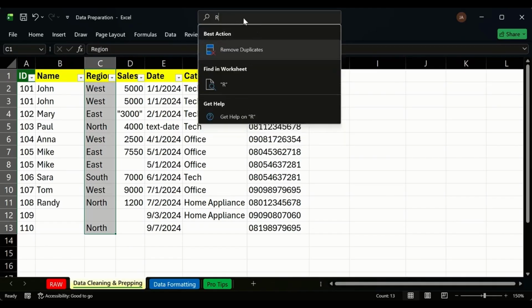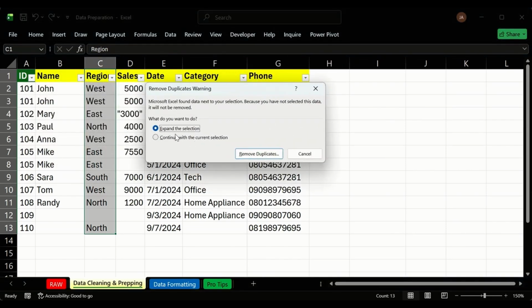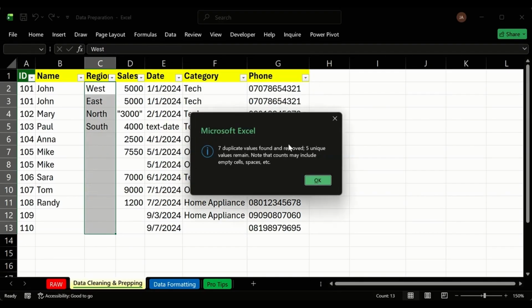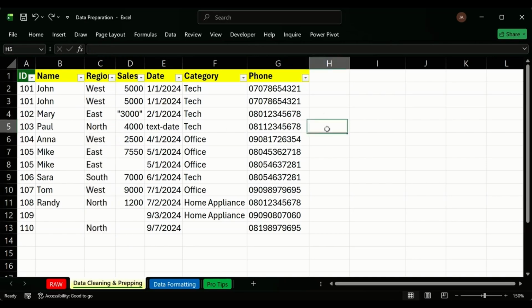Let me show you. Let's use our magic wand. Remove duplicates. You see, it says expand selection. No, I'll say continue with current selection. Remove duplicates. See, it's showing me just the region. On the region column, it wants to remove my data as headers. I think it doesn't check the header automatically, so I'll check it. So if we do remove, we will lose data. You see what happened. That's not what we want, because in a column like this, values are meant to be duplicated because we have them from different people. I believe with this, you should have a good picture of what I'm saying.